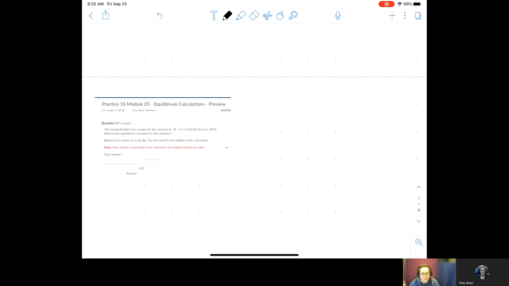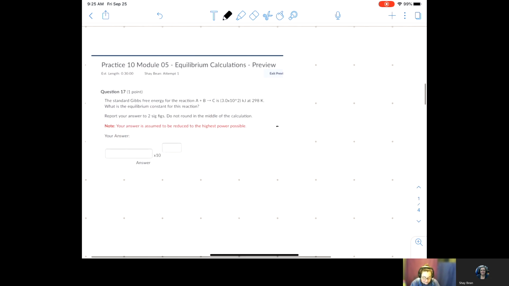So what happens when we want to work a problem? This is a problem from your practice set. This is a new type of problem. We haven't seen these types of problems before. In this type of problem, you are given numbers in scientific notation and you are asked to report the answer in scientific notation. And so this looks a little weird. Again, it's a new type of problem, but it's nothing you can't handle.